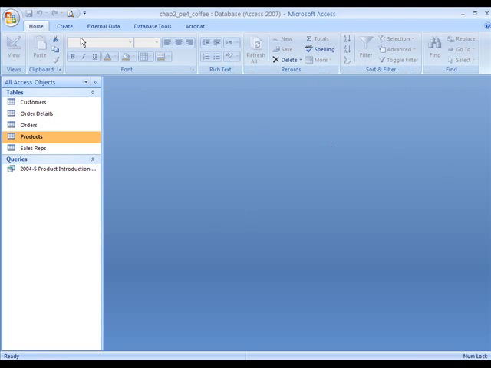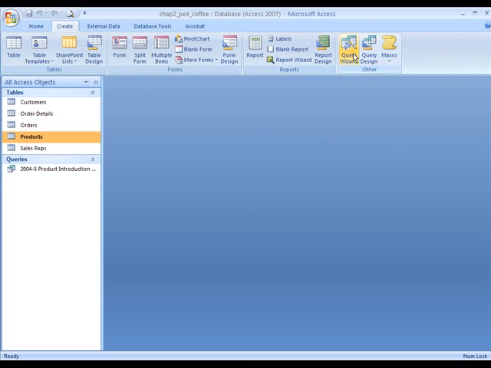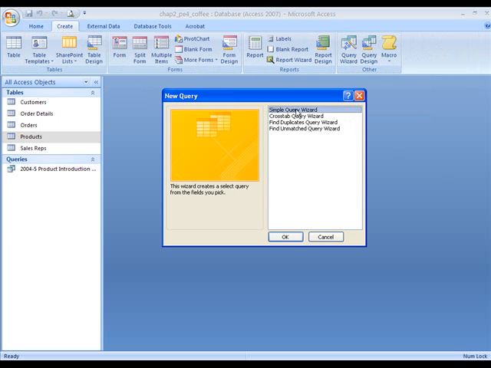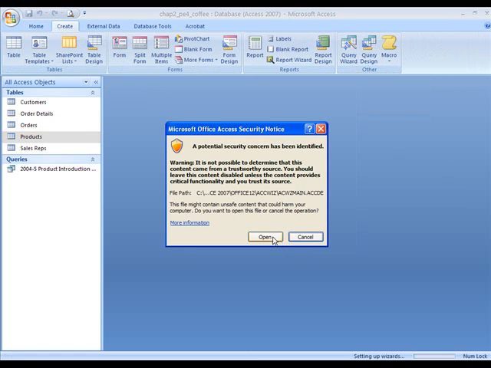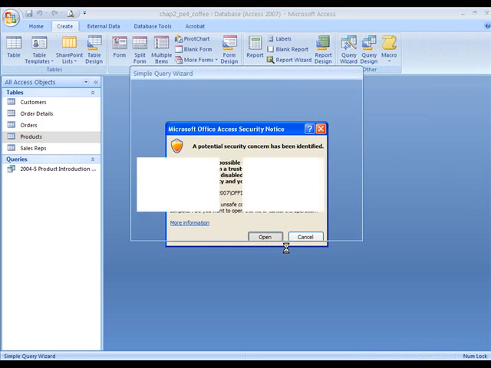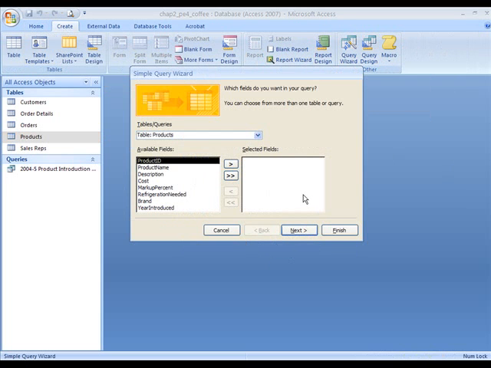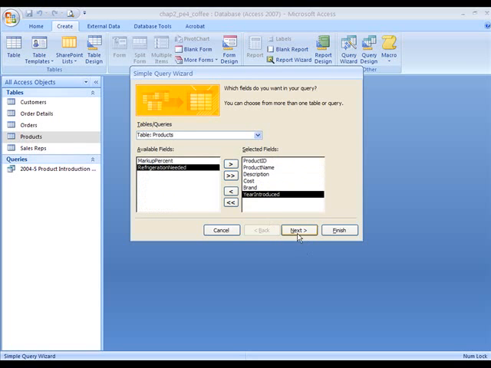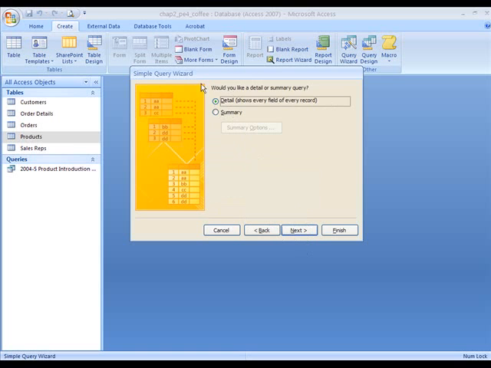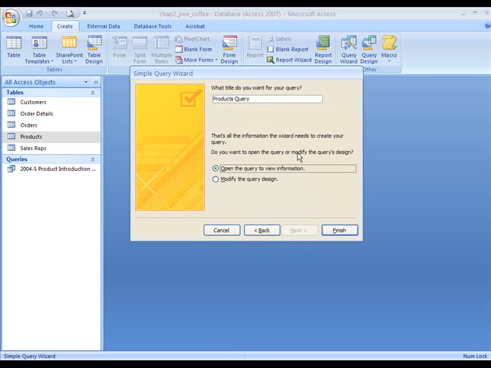Now, if I want to create a query, I click on create. The book likes to use the query wizard. Click on simple query wizard. And let's just say, again, this warning. Click here. I'm going to do the product. Let's say I'm just going to add a couple of things here. Product ID, double click, description, cost, brand, year introduced. Go to the next step. Detail, they always want you to do a detail. I go next, and then I could just give this anything. I could just say discounted products. I click on finish.